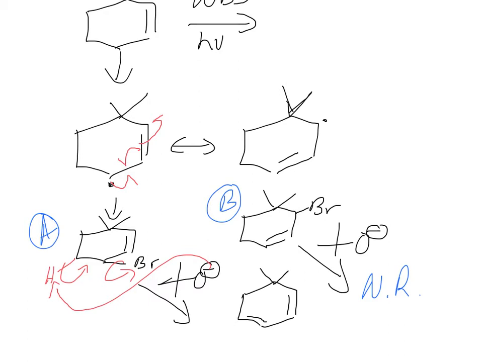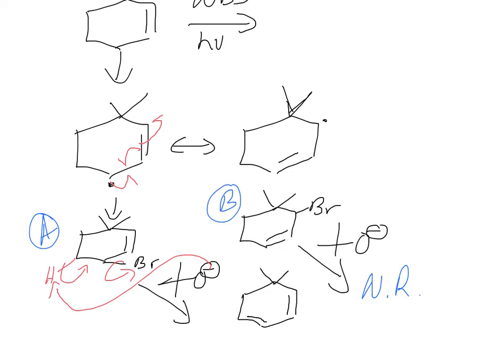So the tricky part was, yes, you do make two possible products, A and B here, because you make two different intermediates because of resonance structures. But for the second step, I can't do an E2 with B because there are no beta hydrogens that are actually available. That's the trick.